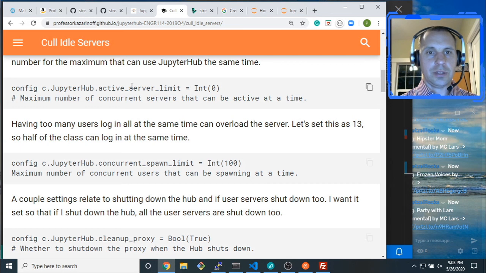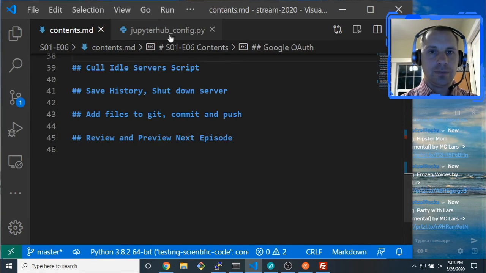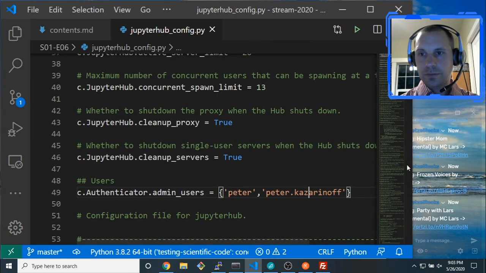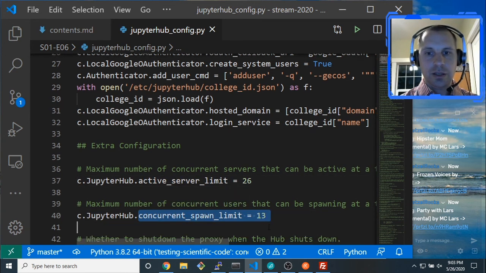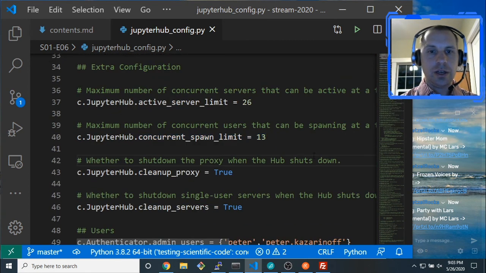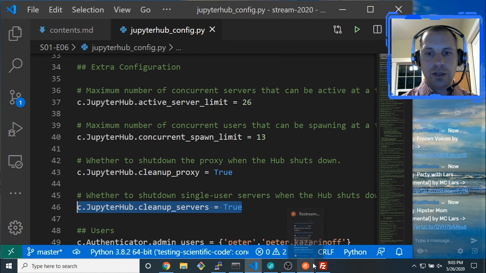So we want to look for active server limit and concurrent spawn limit. We've got active server limit set to 26 users at a time, and concurrent spawn limit set to 13 users who can log in simultaneously. We've also got proxy cleanup as true, and cleanup servers as true.